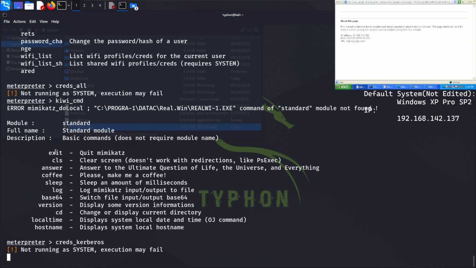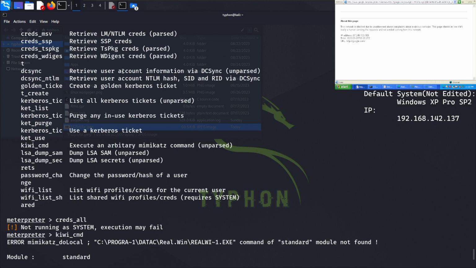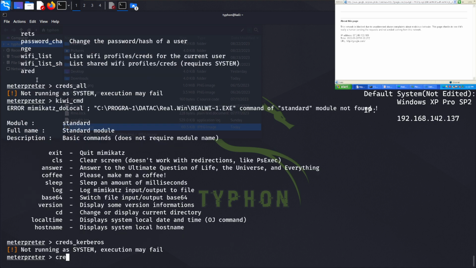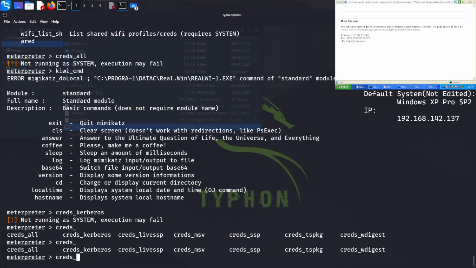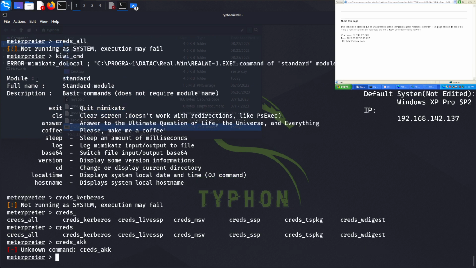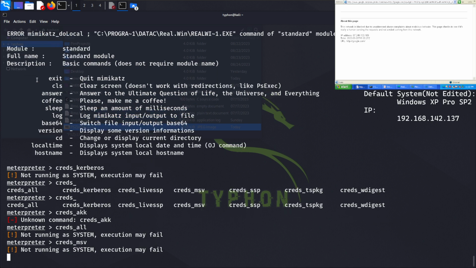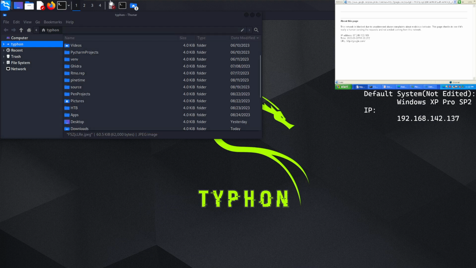Kerberos. Wifi list. We don't have Wi-Fi on this specific system. Kerberos ticket use. Retrieve LM creds, creds_all, creds_msv, creds_ssp and so on.